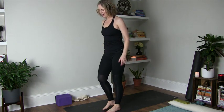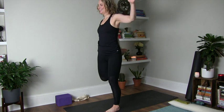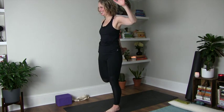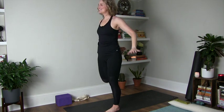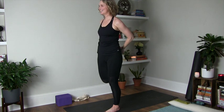Yeah. A little crack in my knee there. The joys of getting older. But this is the beauty of yoga. We can do yoga at all ages with cracks and all.